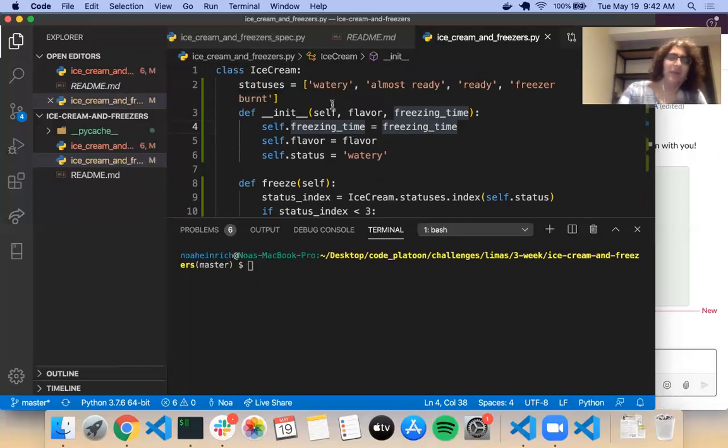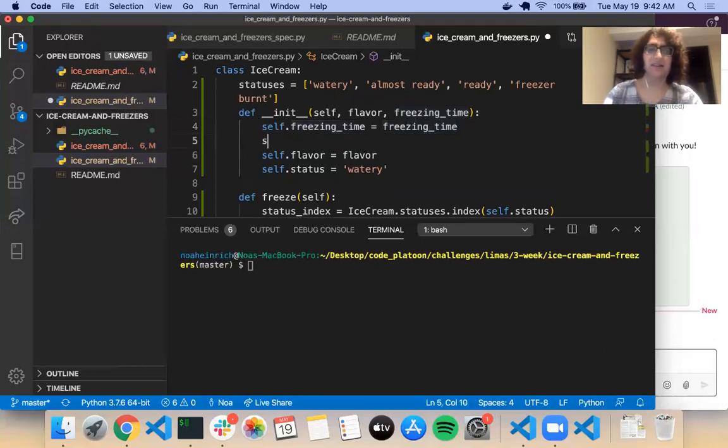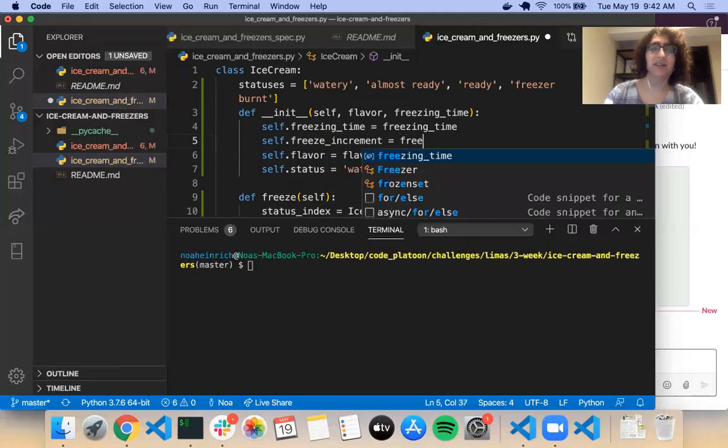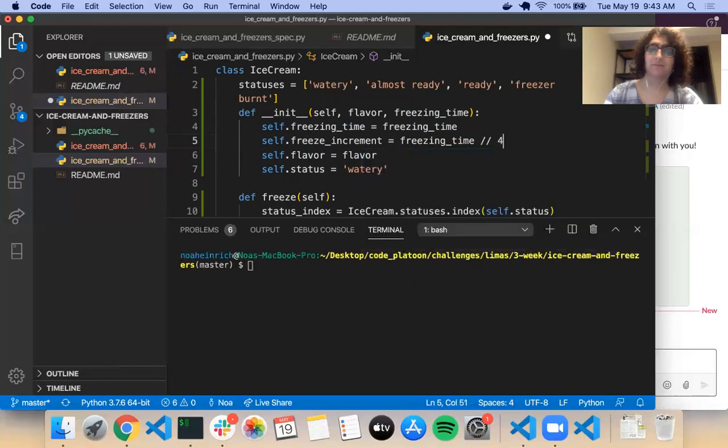I was also wondering if maybe we could come up with a step amount that's based on the freezing time divided by our number of statuses, which, if we wanted to make this cruder, we'd maybe want to round down a bit. So I could do something like self.freeze increment equals freezing time, essentially.